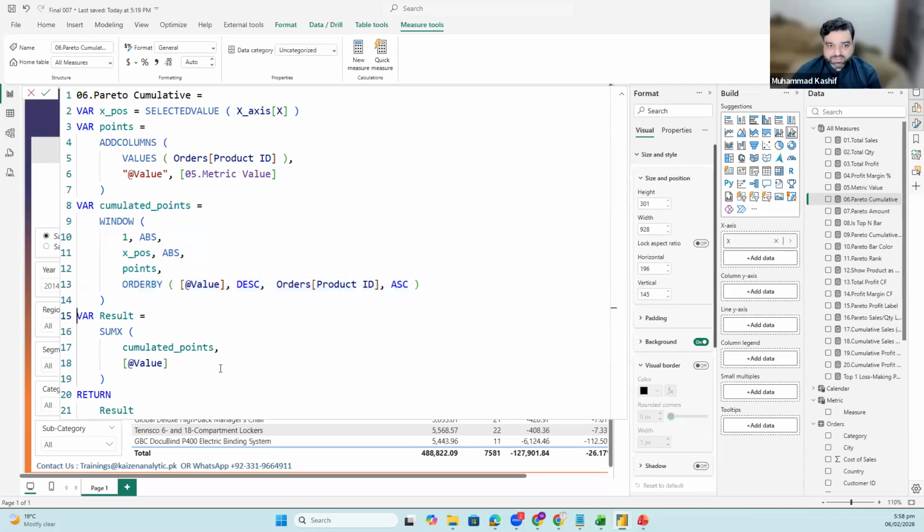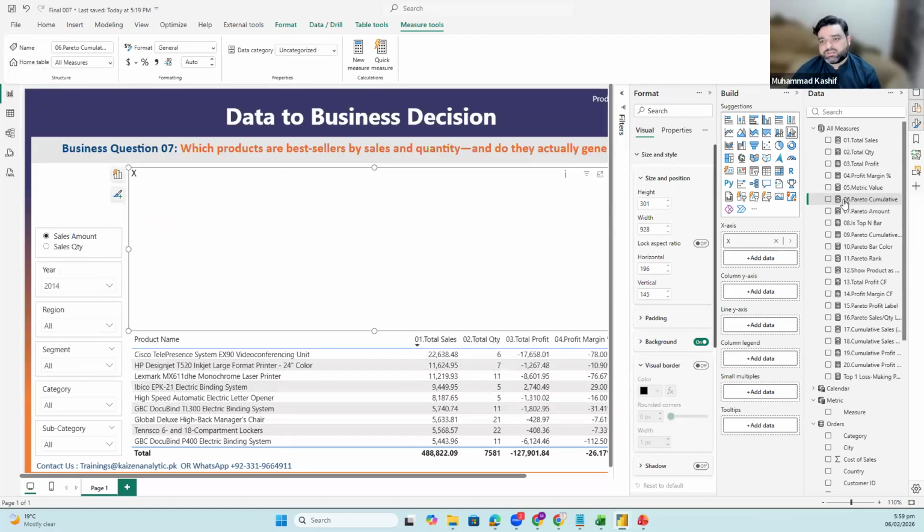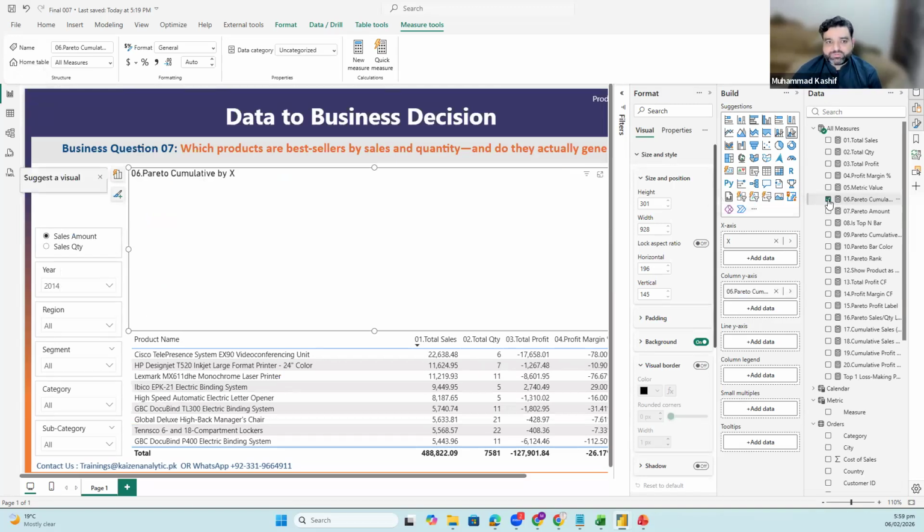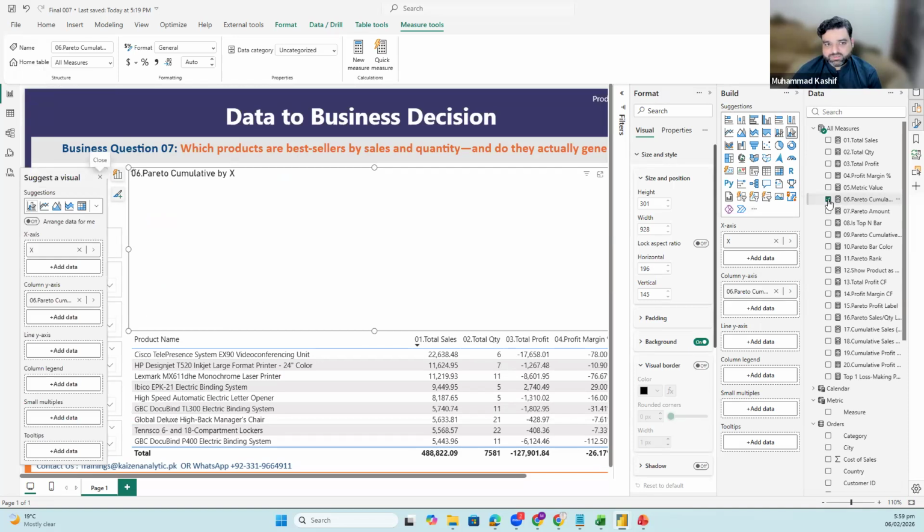The result is now it is doing the cumulative effect. This is the result. So this will be our core measure for our first working.